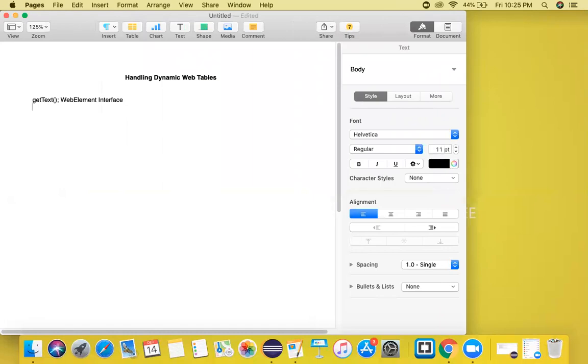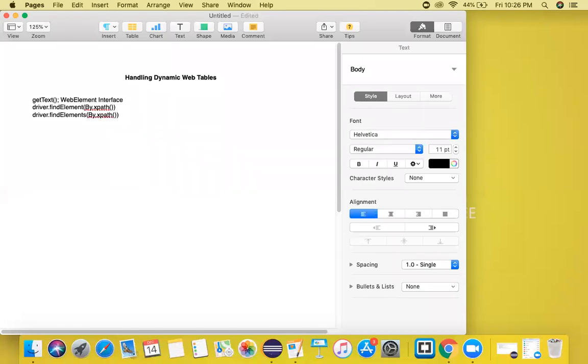But when we write driver dot find element and then By dot xpath, whatever xpath we write over here is going to give only one element to us. What we want is a number of web elements, more than one. So we have already seen a method, and its name is find elements. Observe the difference: By dot xpath again, whatever xpath we write.